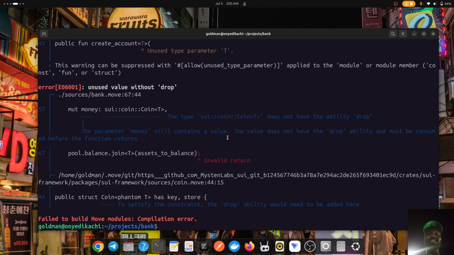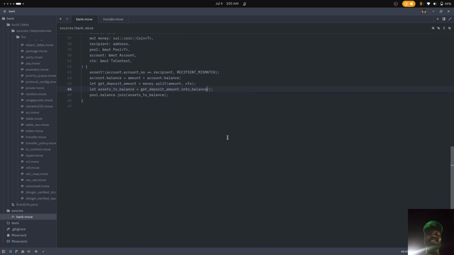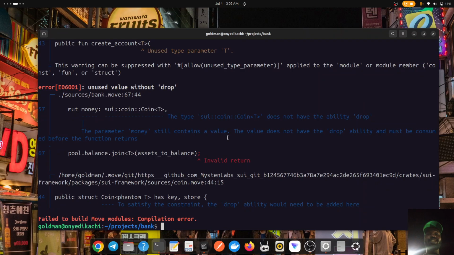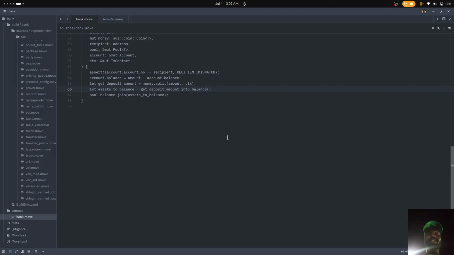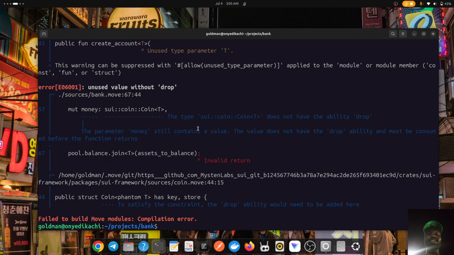Okay, it's saying this guy that spits out the amount going to balance, and so invalid return.